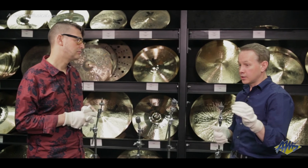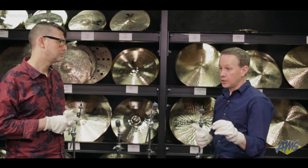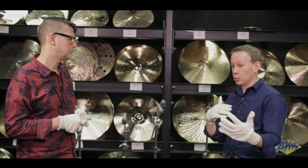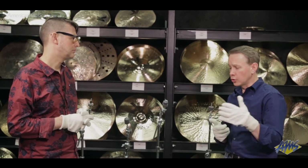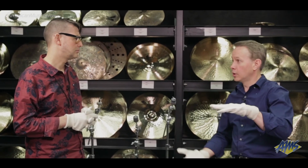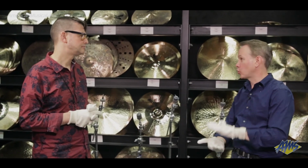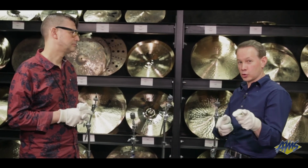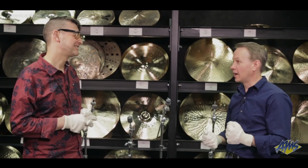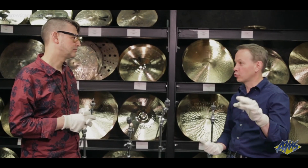Hi-hats, you want a nice, clean chick. And if you need a lot of coloration, you want to go with a lighter top. So you might want to lean toward some Avedis hats or some K Custom Dark type of hats where you have a thin top with an extra heavy bottom. Gotcha. So that extra heavy bottom is always going to give you that solid chick. And we have to give a shout out to Louie Bellson, because he's the one that really brought that whole new beat hi-hat gold standard as we know it now, to have that really crystal clear chick all the time.